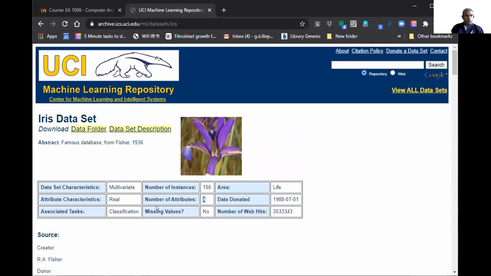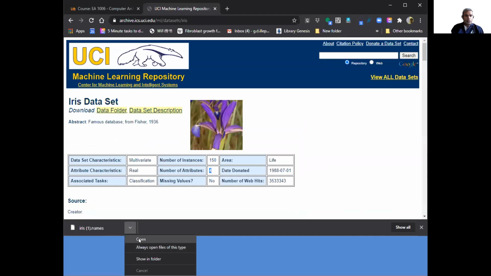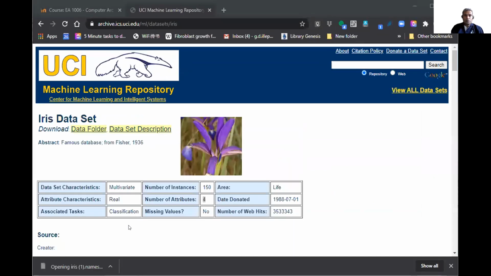Now, where is the actual data? Here you will have a data folder and the dataset description. If you go to the dataset description, it will show you some characteristics of this iris dataset. Let me just open it using Notepad.